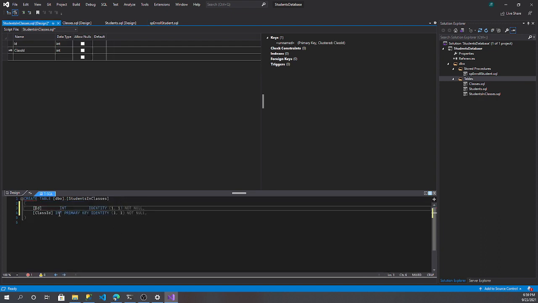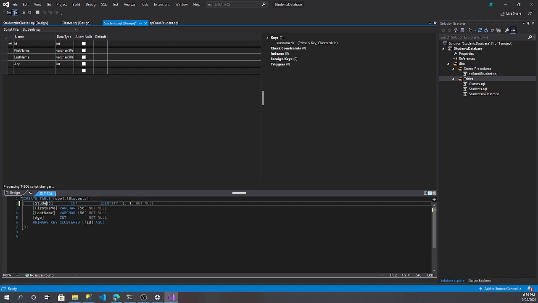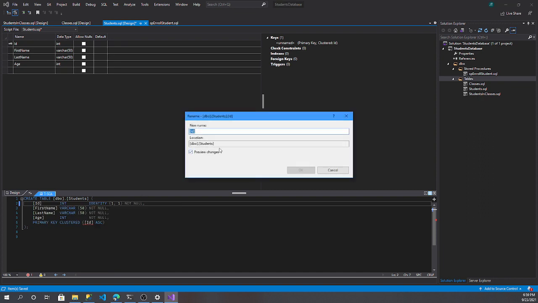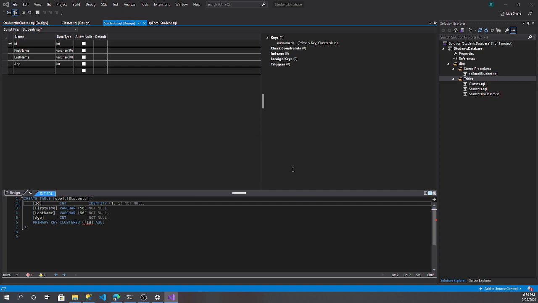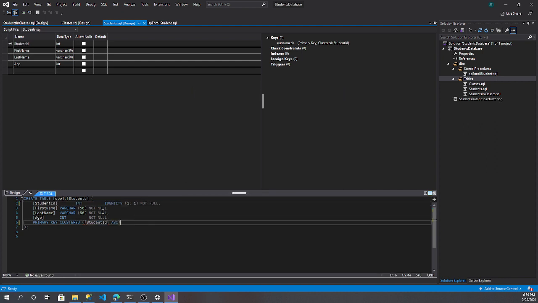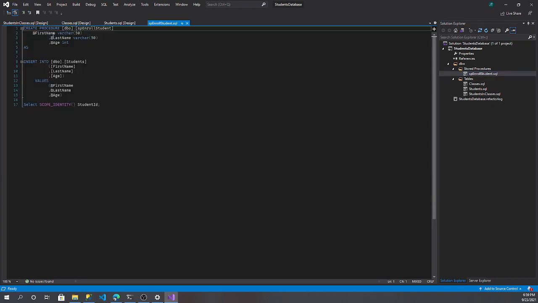Now I do not like the fact that that column is named just ID. I should like naming it the right thing, student ID. Actually, let me show you something here. I can refactor and rename, and I can do student ID. Okay, it's going to change in all these places. There you go, even in the stored procedure, it changed it. Well, actually, the stored procedure wasn't using it, so it didn't matter.